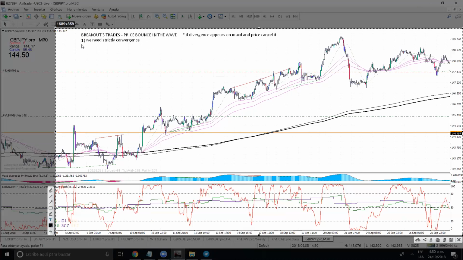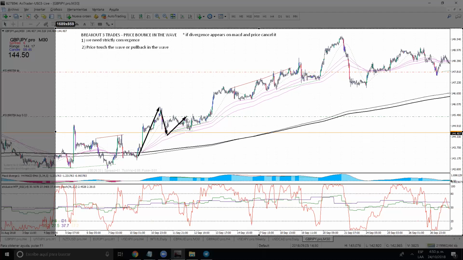Okay, second rule. In our Holy Grail indicator, we need to check the next configuration. We're in an uptrend and we need the price to be touching the wave. So the second rule is: price touches the wave or pulls back to the wave. Okay, it's the same thing. It's going to be that one here. In this case the price pulls back or touches the wave.